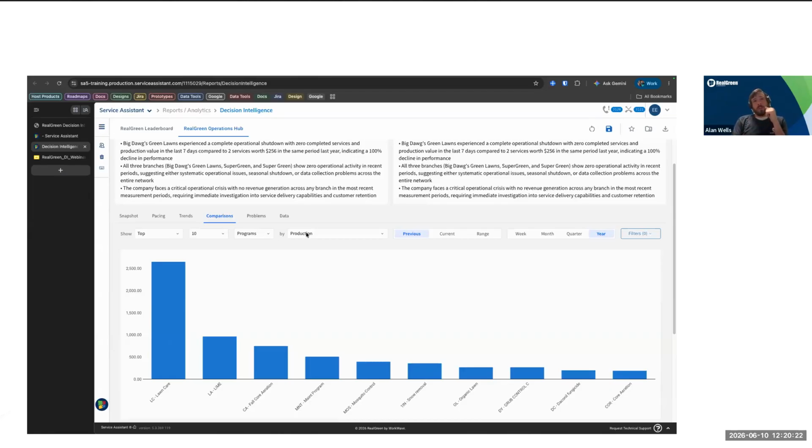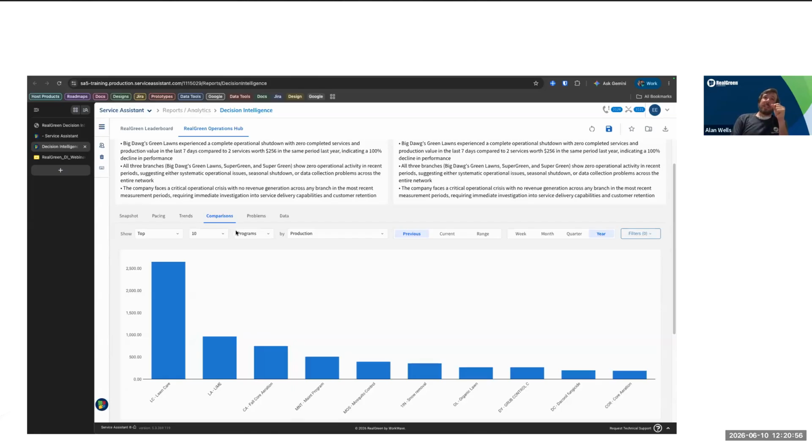And then you have control over which KPIs. And again, it's the same KPIs that we carry through the whole hub, with the filters. If we had applied different filters on the snapshot, they would flow through to here so that you could see that. So starting with the snapshot, a big overview of all the KPIs at a glance, and then if you want to see a trend for one of those KPIs, you can trend it out. You want to see a specific comparison of one of those KPIs, then you can view that as well and see what that looks like.